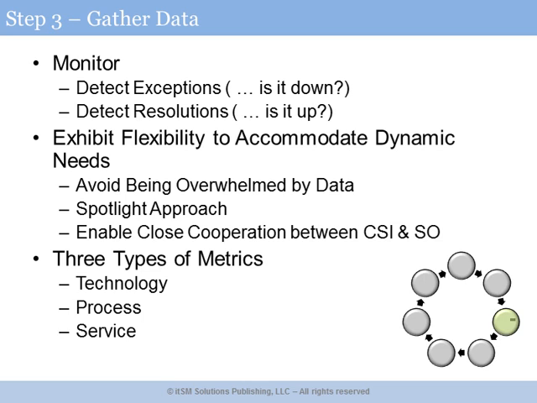Customer is going to be much more interested in things like service metrics. What is the end-to-end performance or end-to-end availability of certain key services? And then based on that, what are the potential improvement opportunities for driving overall improvement in service availability, service security, service performance, and so forth. Likewise, process metrics are going to help us look at specific process activities, the number of successful changes we're doing in a particular period of time, or the mean time to restore service for particular process areas like incident management.